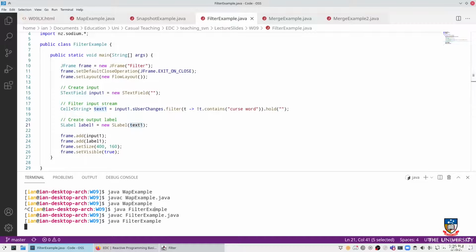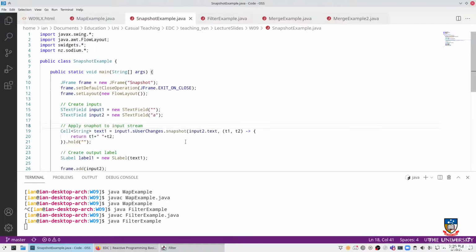All right, let's take a look at another of the primitives with another piece of example code. I'm going to move over to the snapshot primitive. The role of the snapshot primitive is to pull in values from cells.